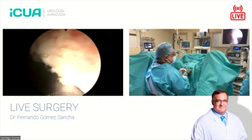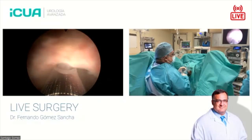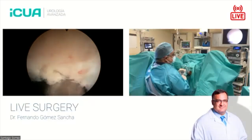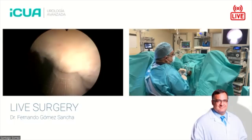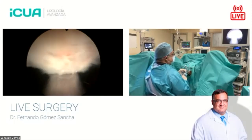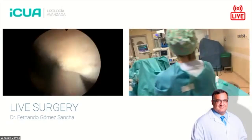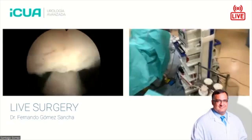Regarding bladder neck, I don't know how to prevent it. I don't know if it is a matter of perforation. But I see horrible perforations which do not... not horrible. What I'm saying is sometimes you go very deep, you fear that there will be a stricture and then there's no stricture. And sometimes you get a stricture in someone you wouldn't expect. So I don't think we know what is the factor that predisposes for bladder neck strictures.